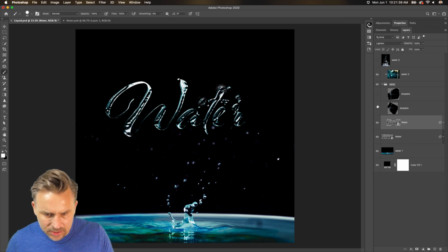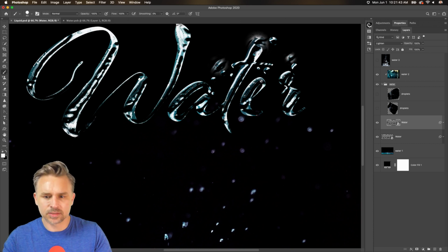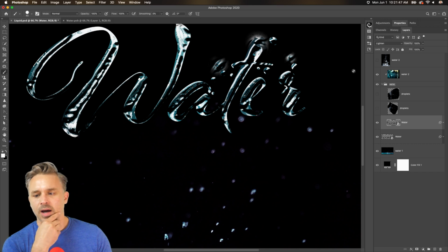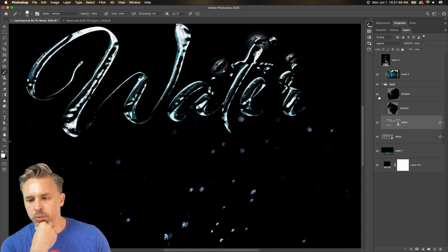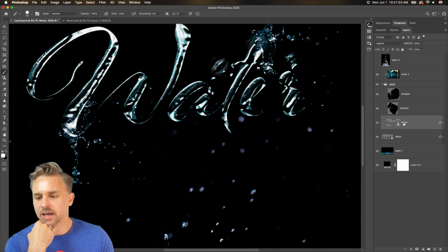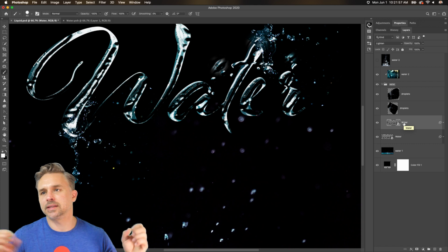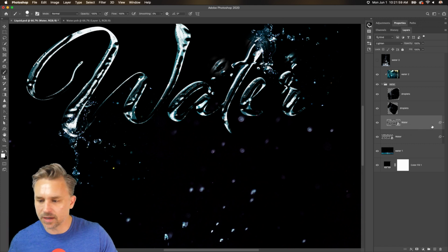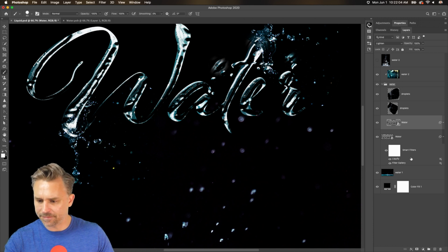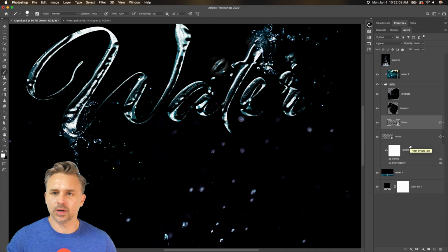And, yep, it did it. So rather than using just splashes from another image, you can kind of make your own droplets. And that's what I did. Added to the smart object some more gradient little dots, and then they're being affected by the filter gallery, which is pretty cool.